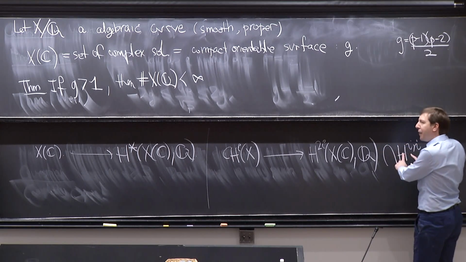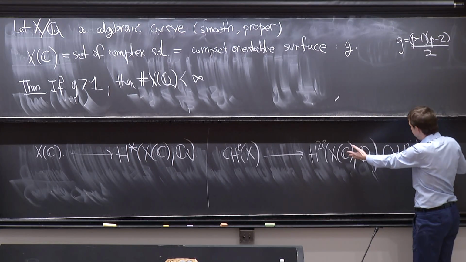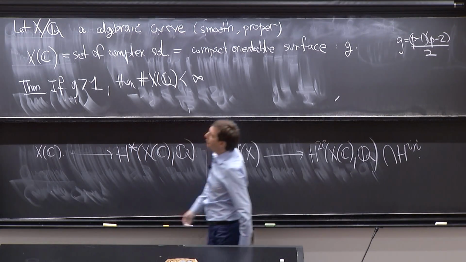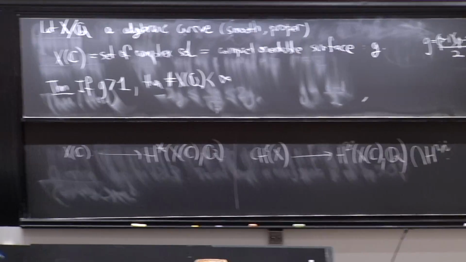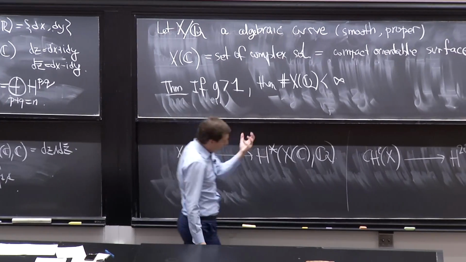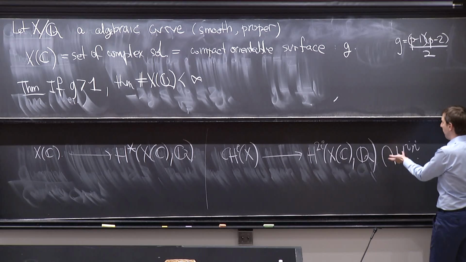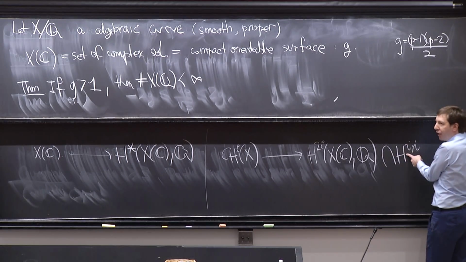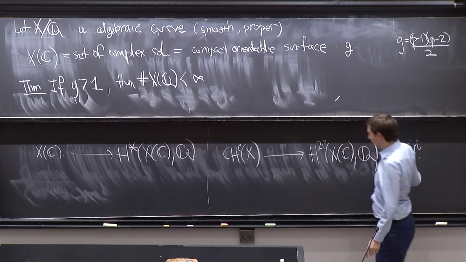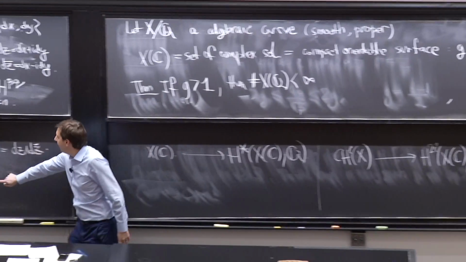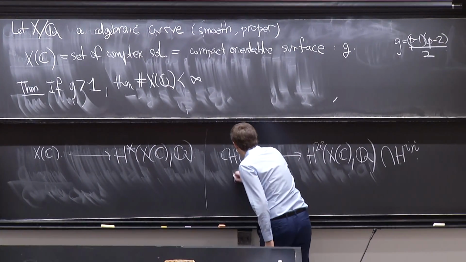And so one thing that's important about this description is that this is a rational vector space, but this filtration doesn't exist on the rational level in general. Rather, to obtain it, I have to tensor up with C, and then over C it has this extra filtration where I can start to exploit this. So in particular, even if this is non-trivial, there's no reason why this intersection has to be non-trivial. I mean, of course, if it's everything, then it's certainly the case. All right, so then we have the Hodge conjecture.